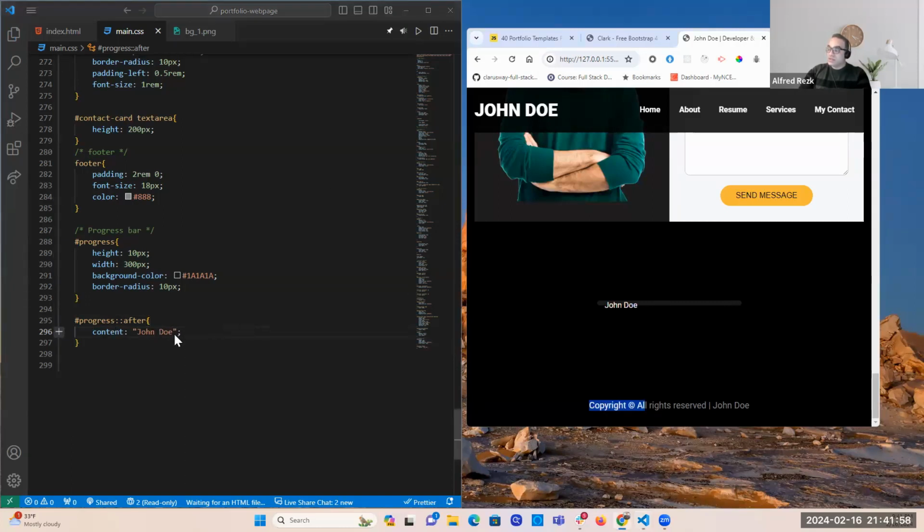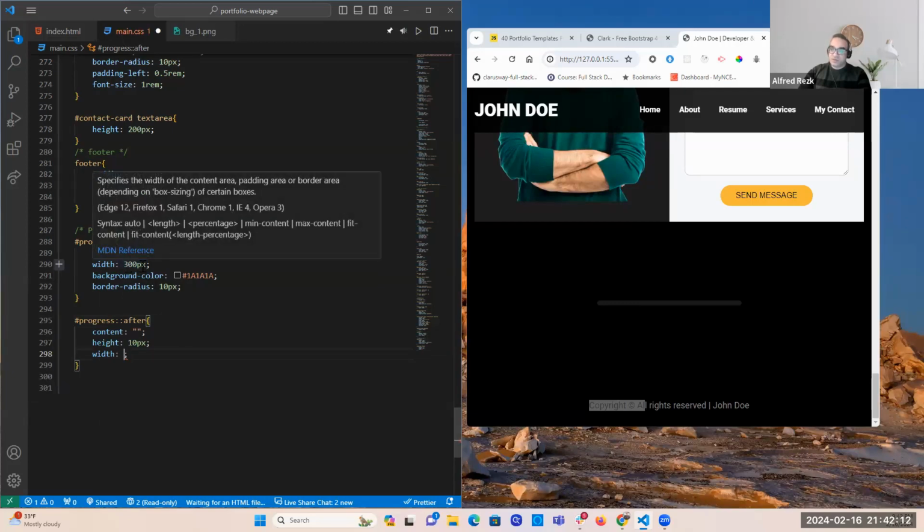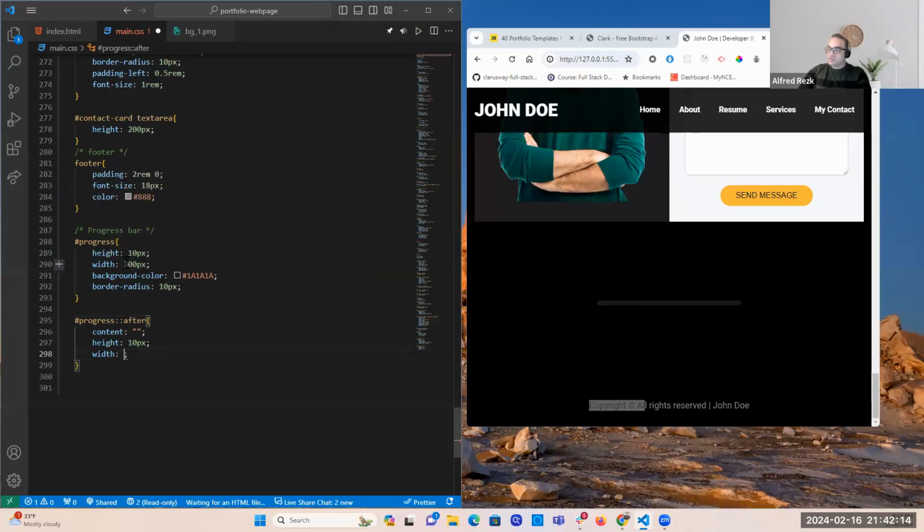But I don't want to put any text, so the content is simply empty. I have the same height, 10 pixels. Width, if I want to do 50%, it's going to be 150 pixels. So it's a ratio. This is the max. So let's do 50%, 150 pixels. Background color.